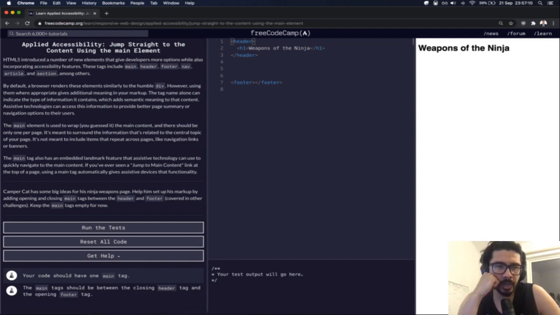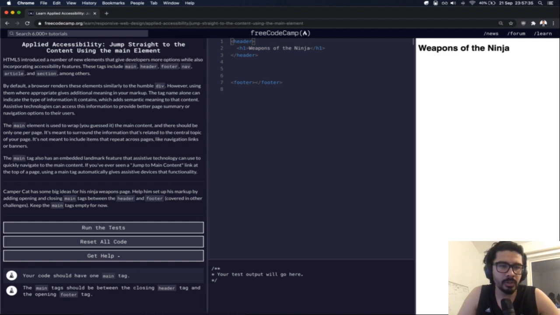Applied accessibility. Jump straight to the content using main. HTML5 introduced a number of new elements that give developers more options while also incorporating accessibility features. These tags include main, header, footer, nav, section, among others. By default, a browser renders them similarly to div.